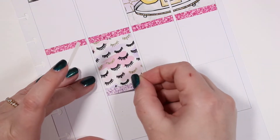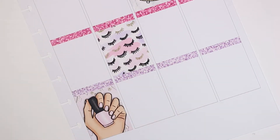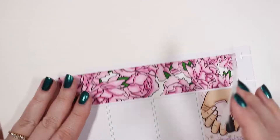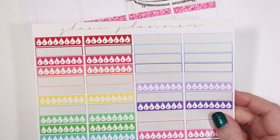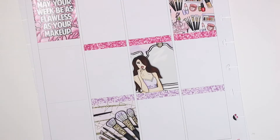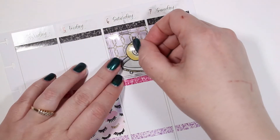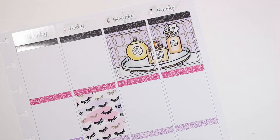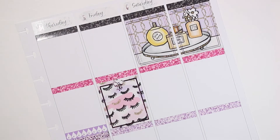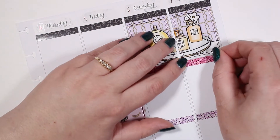So last time I left off at question number 13. This question asks: what planner would you recommend to a first-time user and/or planner to decorate? I started with an Erin Condren colorful planner — my first planner was her 2015–2016 split year planner and I really enjoyed that. As I was starting to plan I did buy a bunch of dollar store stickers and things like that and very quickly realized that those don't work for my planning style. So for me it was a lot of experimentation — it took me a while to actually find a style that worked for me, and eventually I realized that style was no white space planning.